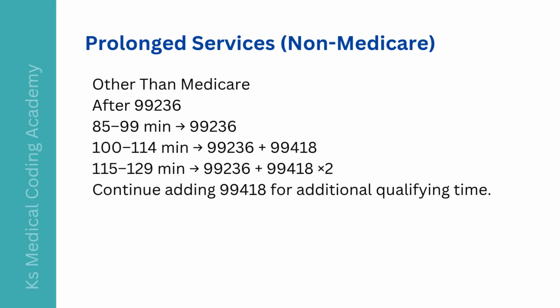For commercial insurance and other non-Medicare payers, prolonged physician services are generally reported using CPT add-on code 99418. Once physician time exceeds the base service time for CPT 99236, additional 99418 units may be reported according to CPT time thresholds. Coders should always confirm each payer's policy because prolonged service reporting can differ between Medicare and commercial insurers.